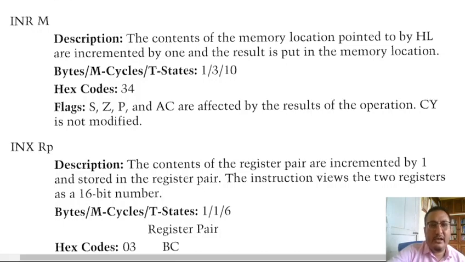It requires 1 byte, 3 machine cycles and 10 T states. The hex code is 34, and the sign flag, zero flag, parity flag and auxiliary carry flag are affected by the result of the operation, whereas the carry flag is not modified.